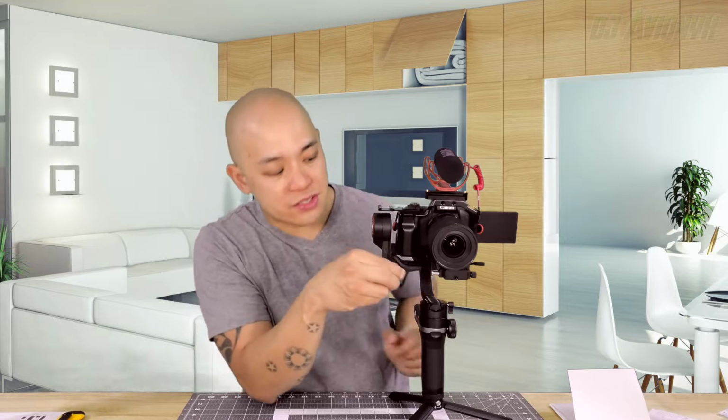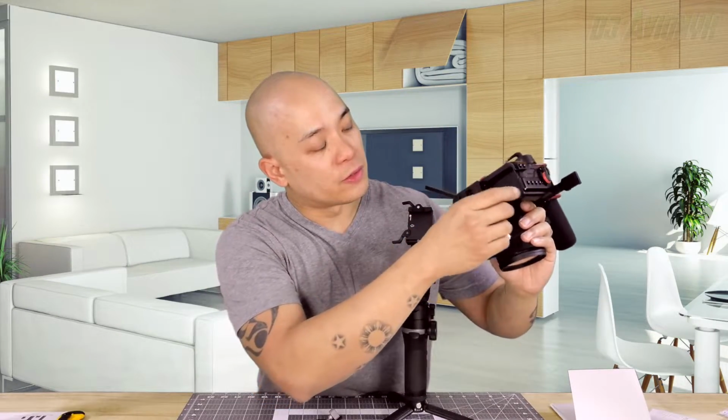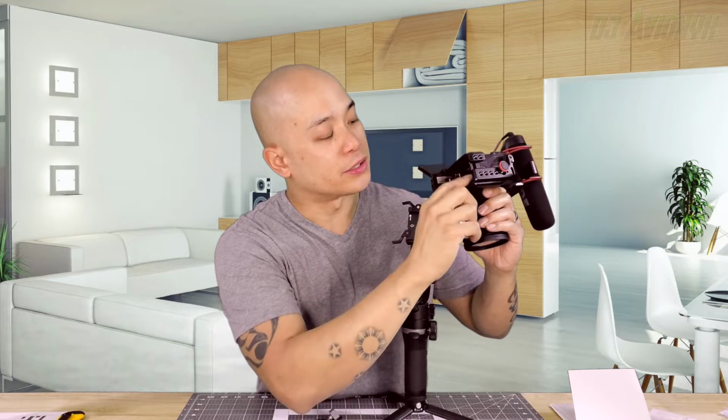Oh yeah, and I went ahead and took off the thumb screw and the lens holder, because with this small rig mount, that's one thing I forgot to show you. Let me go ahead and power it down real quick. If you have the same setup, one thing you want to remember is with the small rig, you can open up your camera card and your battery compartment without it being blocked.